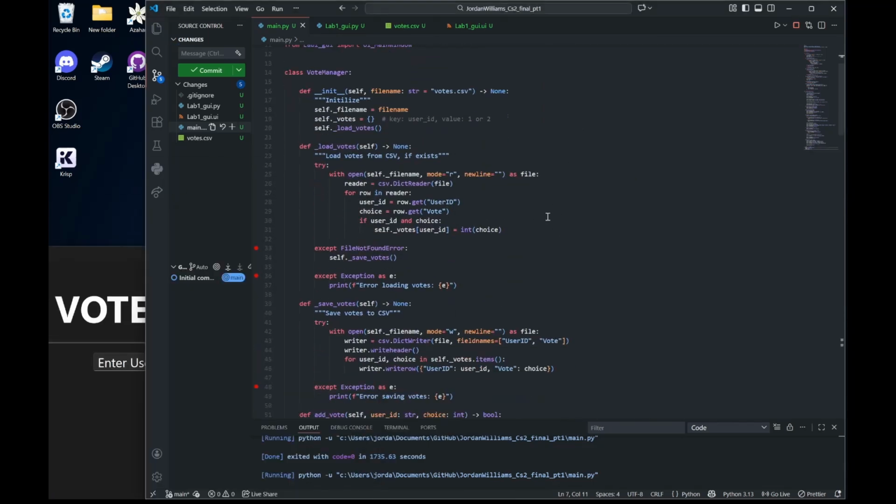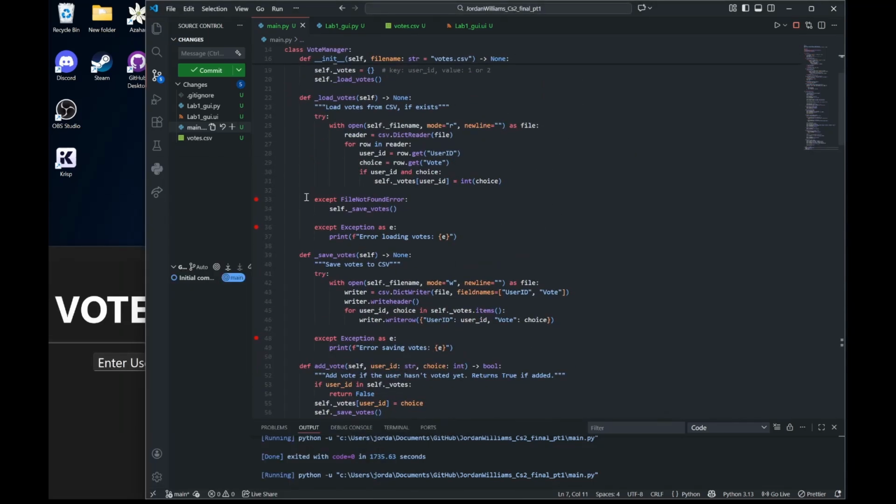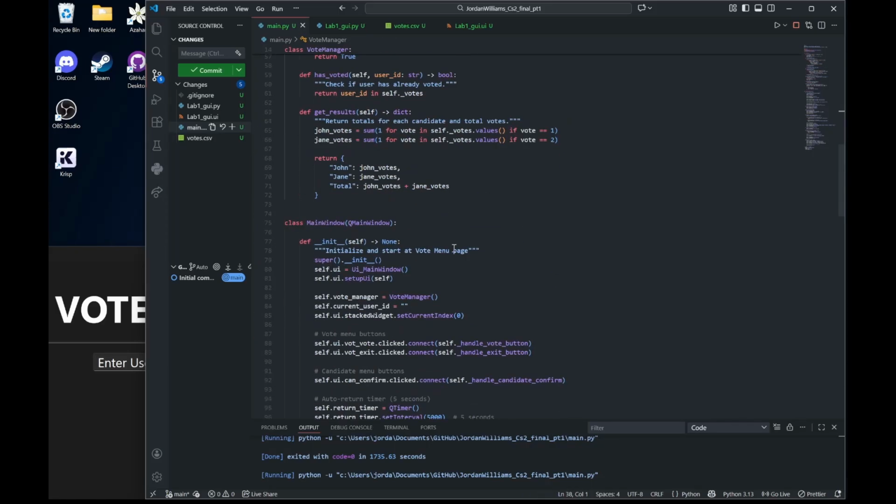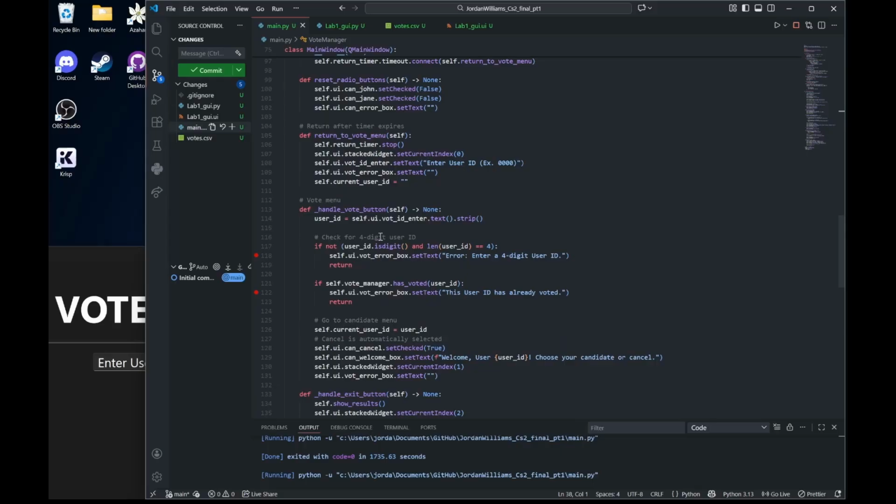In my code, I have exceptions for if the file isn't there or if there are any other errors. I have errors for the 4-digit user ID: if you don't have numbers, if it's not 4 digits, and if it's already been used.